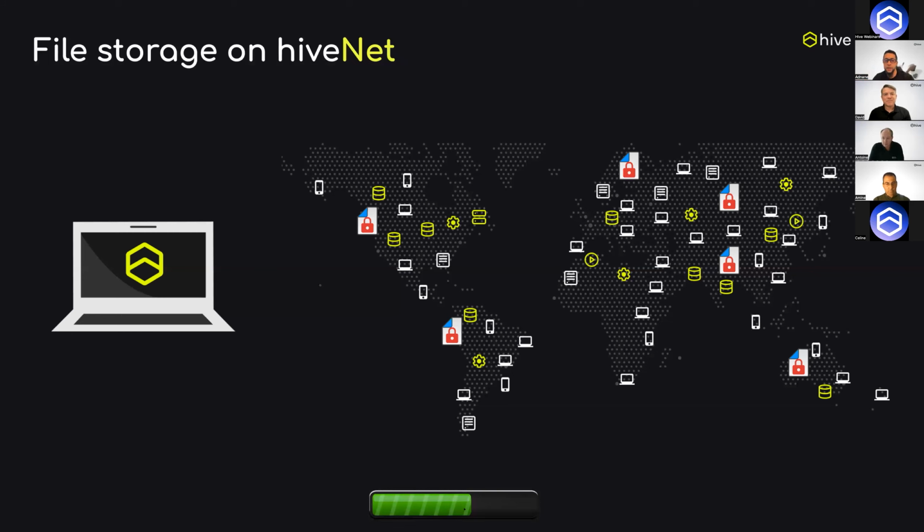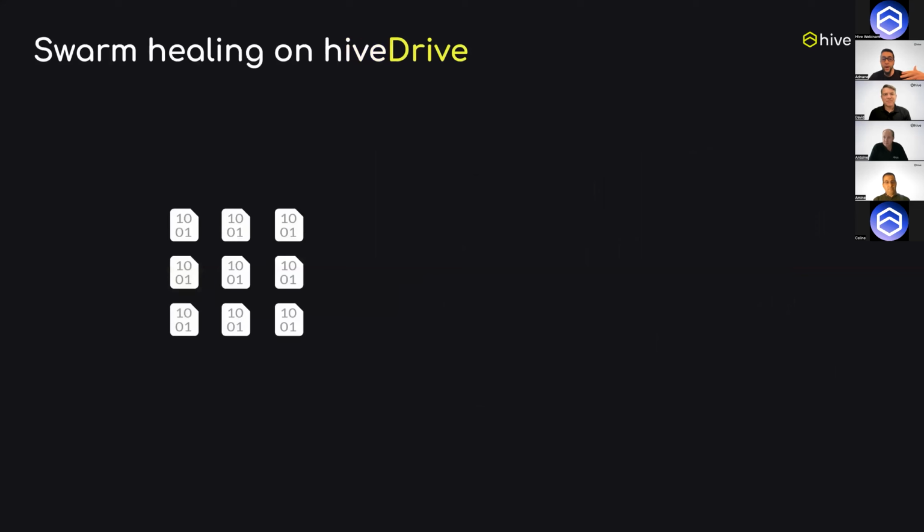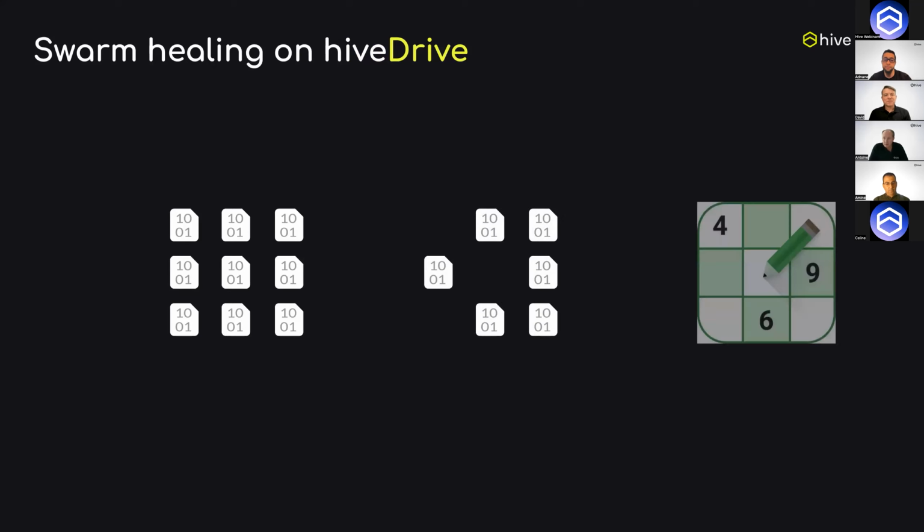And to deal with it, the HiveNet keeps monitoring the availability of the data and their associated storing nodes. If the number of available shards for the same chunk goes below a minimum safety threshold, new shards are regenerated and stored on new nodes. In this example, we have some nodes that start disconnecting from the network. Here, although the data is still retrievable, the network will trigger what we call a swarm healing process. So the healing process generates the missing shards thanks to ECC.